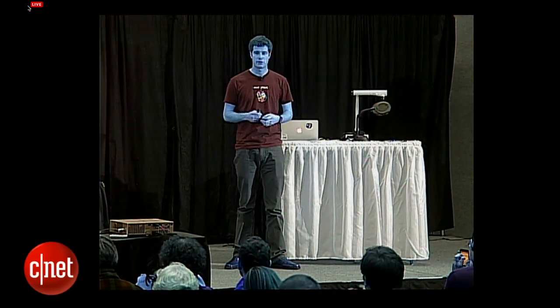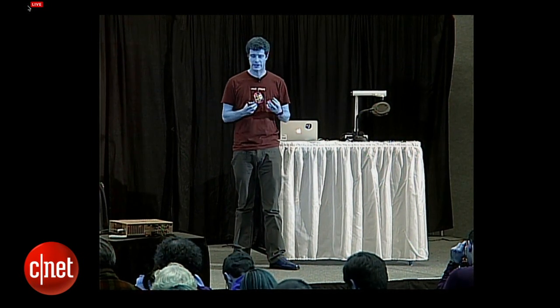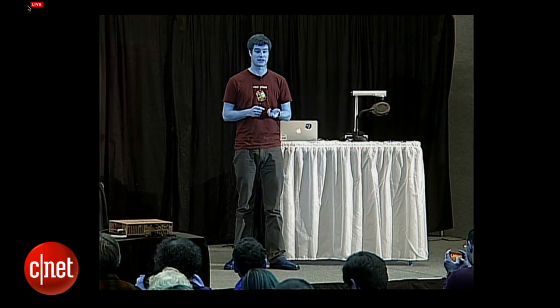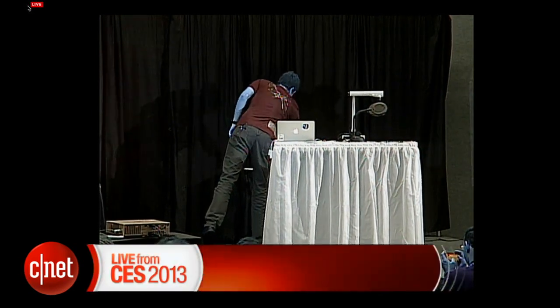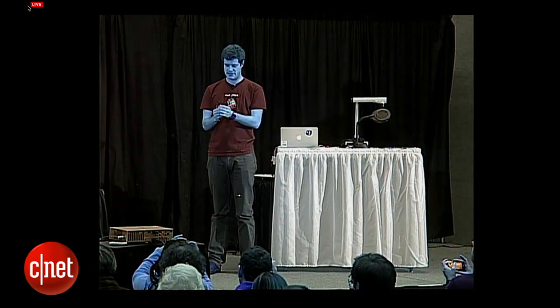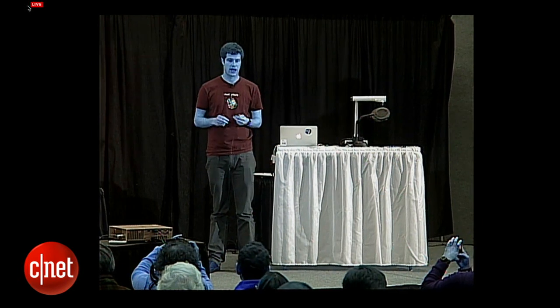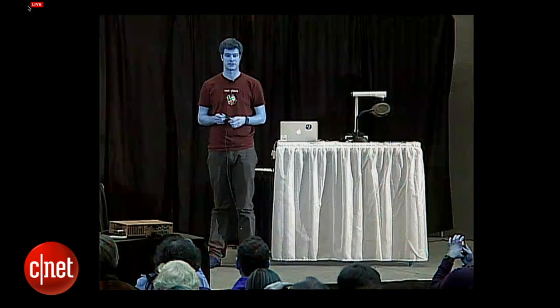Another thing that we haven't announced yet is the magnetic charging cable. In order to make the watch waterproof or water-resistant, we had to come up with an innovative method for charging the watch. A lot of other sports and smart watches have very clunky docks or cradles — a large piece of plastic you have to carry around. We've designed something different: a tiny USB cable with a custom head on the end that snaps onto your Pebble. It means we don't have any gaping holes in the side of the watch for a charge port, and we can still maintain our water-resistant rating.